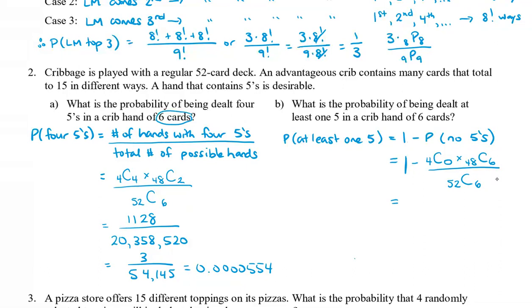So when you calculate all of this and type it into your calculator, you're going to get 0.3972, or you can also think of this as a probability by multiplying by 100, and you're going to get 39.72%.